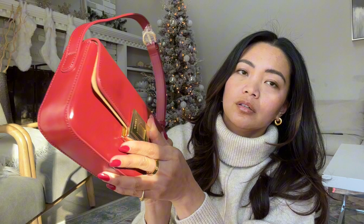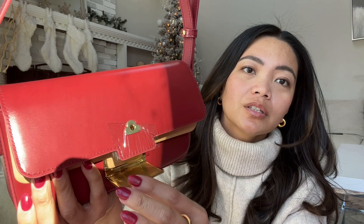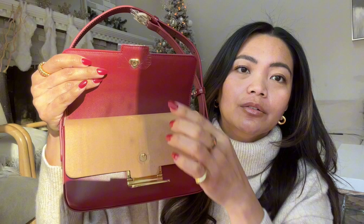Now let's figure out how to open it — oh okay, so it's a clip. That's how you open it. That's pretty cool. It actually looks like a cloud. I don't want to peel off any of the plastics yet because I'm actually thinking of returning this, so I'm not going to peel it, but let's just do the unboxing.